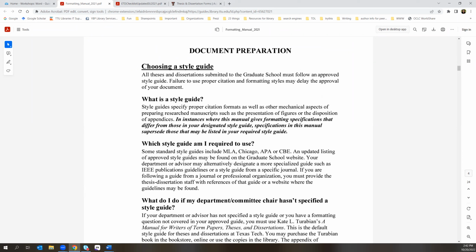Some standard ones are listed here, like MLA, Chicago, APA, or CBE. Now, CBE is mostly in the hard sciences, like chemistry. Chicago is a lot of times humanities or history. MLA also is English mostly, or any other language sometimes. And then APA is like social sciences. And I think is the standard across campus, unless your college has told you, oh, we're going to use this style. So if your professor in any class doesn't have a style picked out, you could use APA.